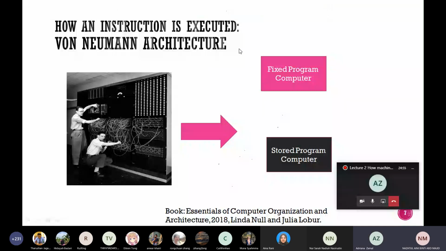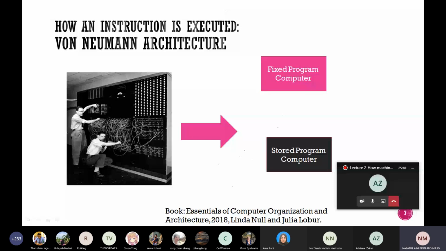Adriana, I think most of you find this is the answer. Is it correct? Yes, doctor. Anyone want to share their opinions? Why should it be stored program computer?